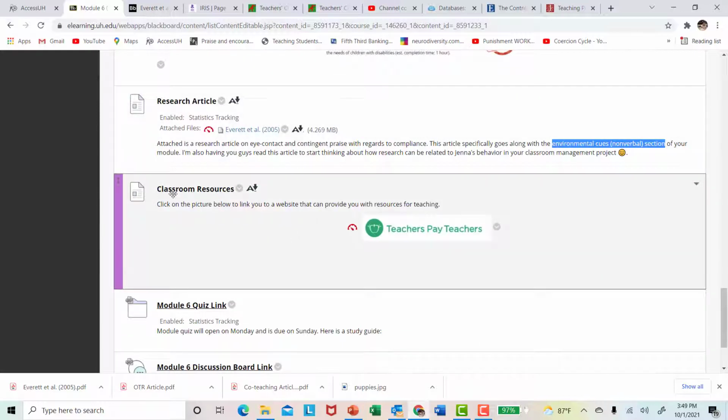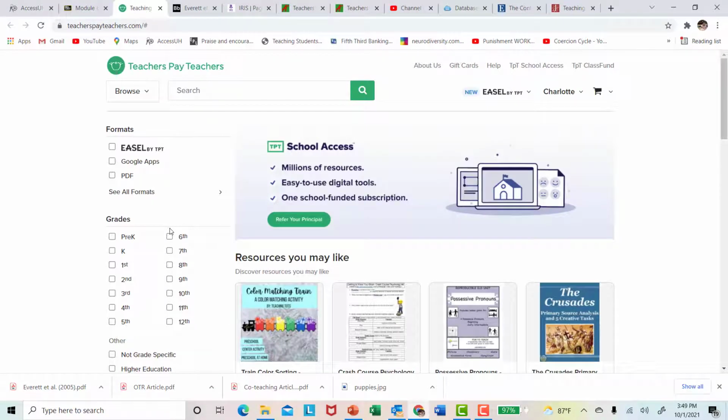And then I have a classroom resource for you. I know the majority of you are teachers, if not all, and you probably already know about this website, but it's called Teachers Pay Teachers, and they have a lot of resources that actual teachers have made, and they sell them on here for really cheap. So it's a way to support teachers and also get some cool resources that you can really use in your classroom.